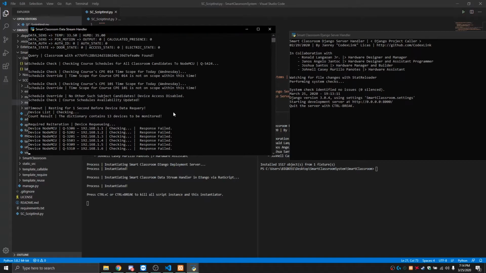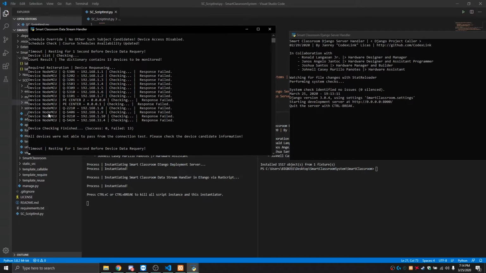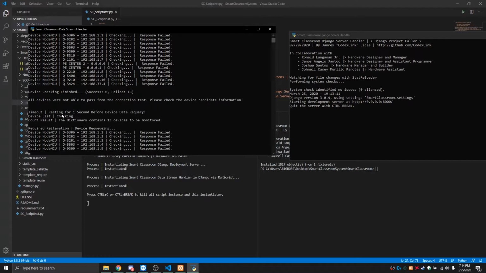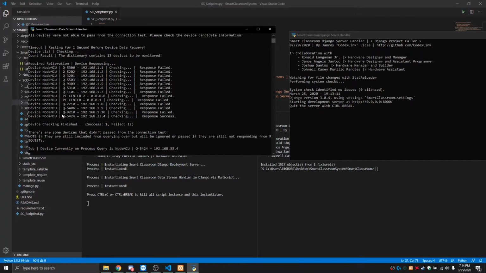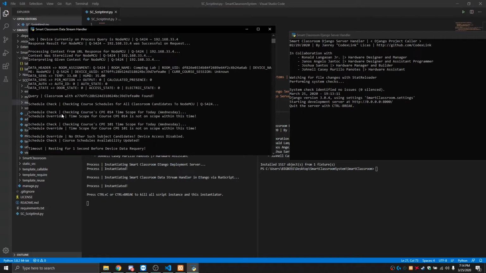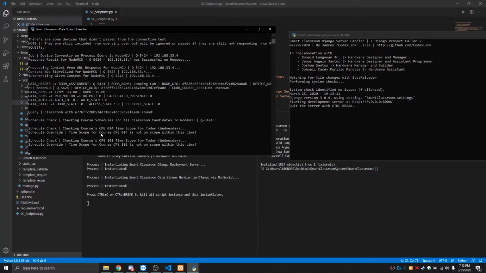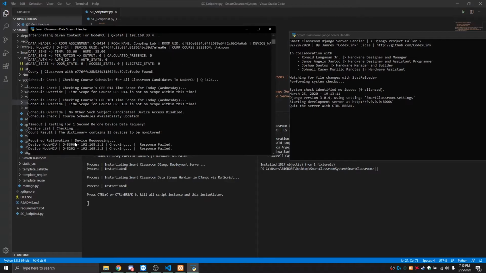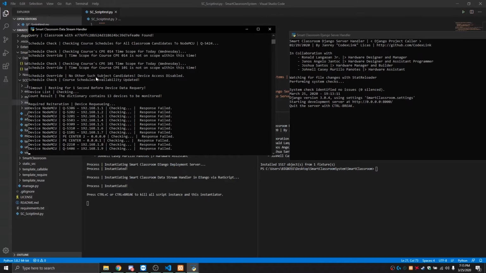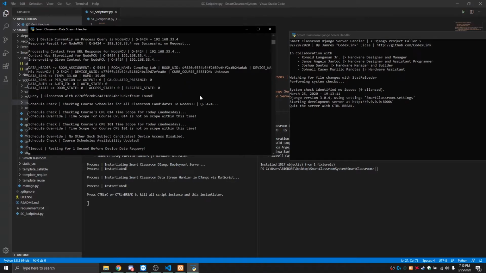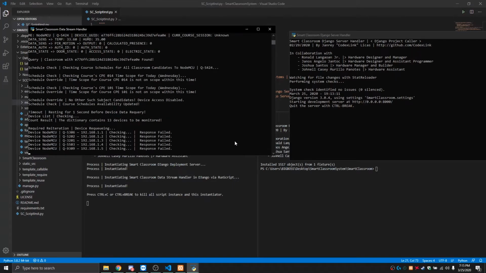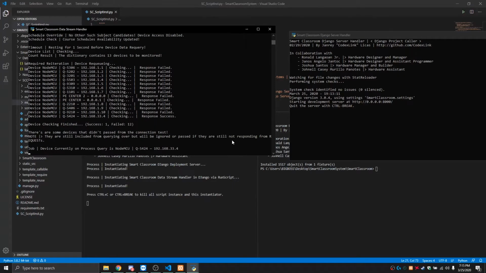So, that's how it usually works. But later, we will verify if we could send a post request to the device by the data stream handler. So basically, we will try to trigger one schedule for which it should be able to display what subject is available on that device.